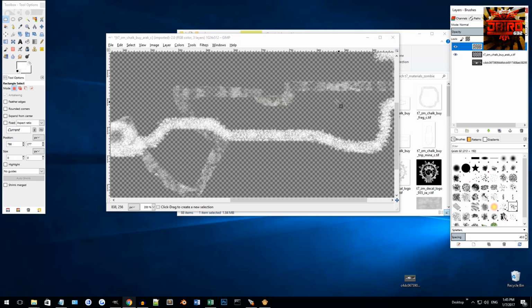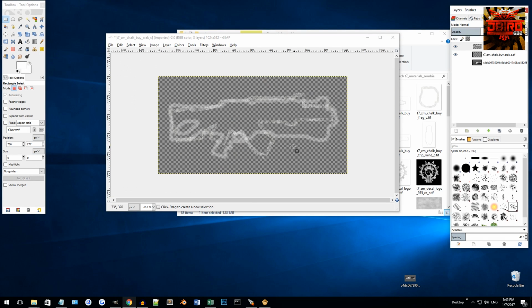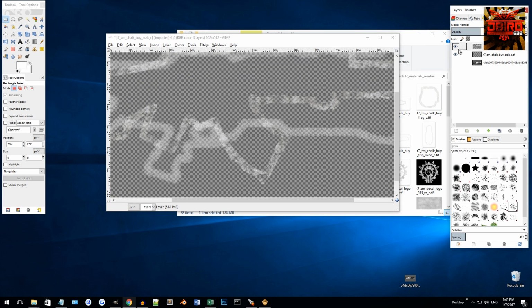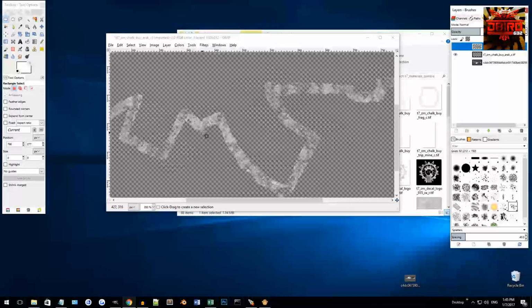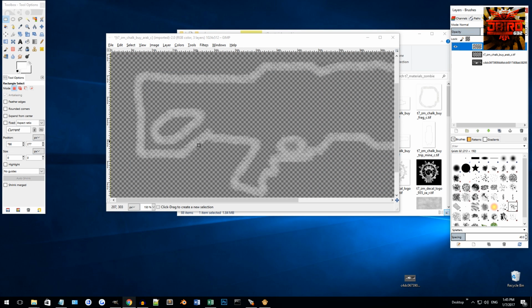So you'll notice the opacity of this is a lot greater than the other one. So what we're going to do is bring this down until we get a rough outline to about the same. I'd say that's pretty close. So if you went with about a 40, that's going to be pretty close. So there's one last thing we're going to want to do. You'll notice that they have a bunch of little chunks taken out of it. So we're going to take one more brush and we're going to cut into our brush a bit more.